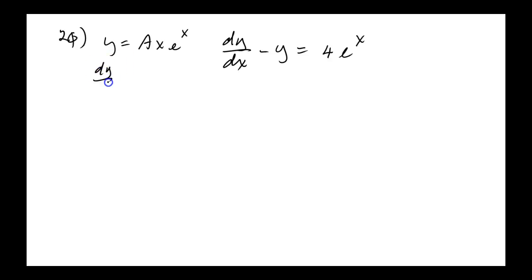dy/dx is equal to... we just learned that the derivative of e to the x is e to the x. That helps us. But this also is a product rule, because this is two things multiplied together. You get the derivative of the first times the derivative of the second. No, close, sorry. You can do it in any order you want. The way you started: derivative of the first times the second plus the derivative of the second times the first.